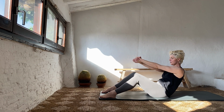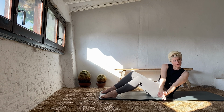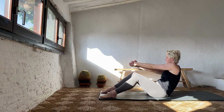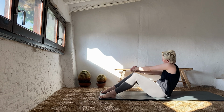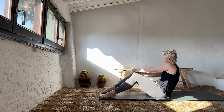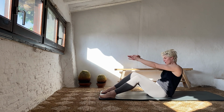Roll it back to a position that's comfortable for your back, and twisting one and two, and three, and four, five, six, seven, eight, nine, and 10. 10, 9, 8, 7, 6, 5, 4, 3, 2, 1, rest.